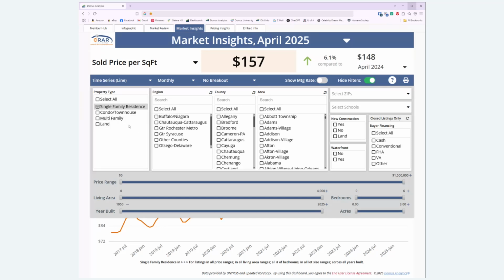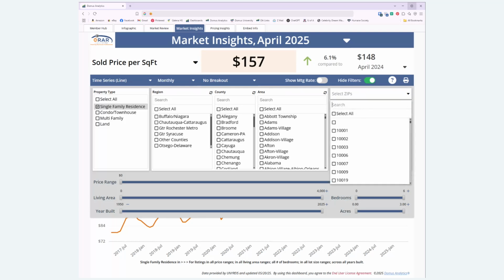And you would make sure that you have checked just the single family residences to just get square footage. Same thing with the acreage metric. If you wanted to see just acreage for land, then click on land. So just one little thing to keep in mind there. But now that I've got the metric panel open, I just want to talk through this real quick. We still have your regions here that will select down to the counties and the areas. You also have the zips here that you can choose, as well as your schools.